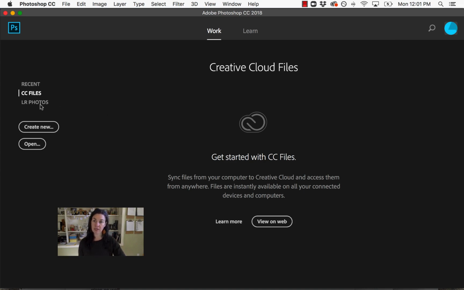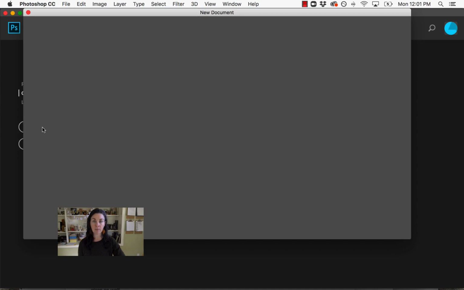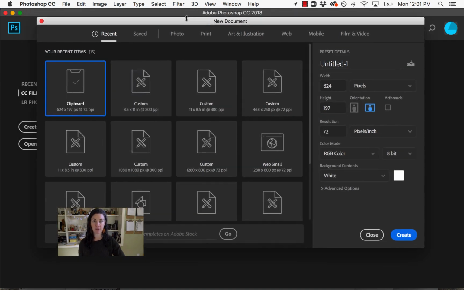So I'm going to come over to the left-hand side of Photoshop's welcome screen to create a new document. And the document that I'm going to be creating is going to be a custom document. Over here on the right-hand side, I'm going to name it Favicon. And down below, I'm going to set its dimensions. So it's going to be 260 pixels. And if this wasn't set at pixels when you first opened up into this dialog box, you would actually want to set this to pixels before you put the width or the height in. And the reason for that is because if this was set at inches and you change it to 260, you're going to get a really weird value in here. So I'm going to set mine both width and height to be 260 pixels.